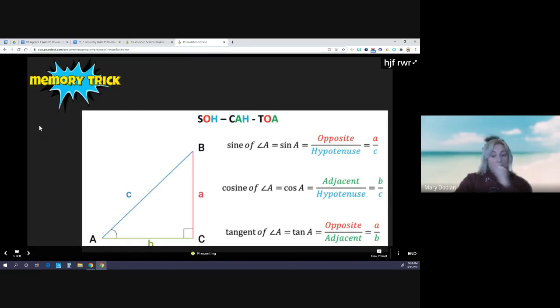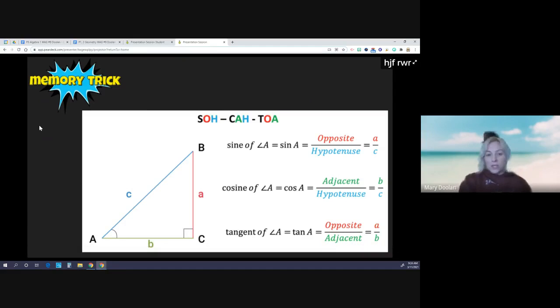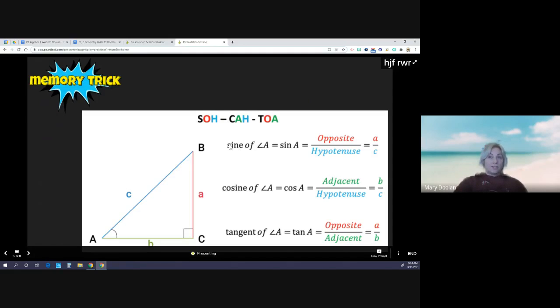And to remember which way they go, this is the thing I was mentioning before this week, SOHCAHTOA. It's fun to say SOHCAHTOA. It's easy to say, it's easy to remember, and it will let you memorize all the different ways of writing these ratios. SOH stands for sine, because there's sine, cosine, and tangent. Only this one starts with S, only this one starts with C, only this one starts with T. Sine: opposite over hypotenuse.